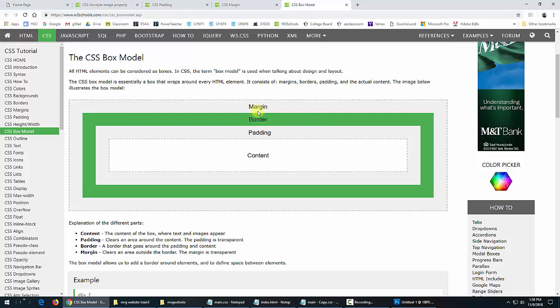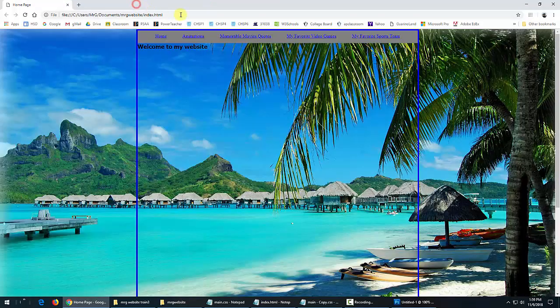Okay, so if you have a border around something and you don't want your content to hit right up against the border, you put some padding. If you want some space between the edge of your content and the edge of your page, you call it margin. Okay, if you have no border, they're kind of the same thing, right? Because you don't have a border. But if you do have a border, margin's on the outside, padding's on the inside. Okay, so that's why I'm saying padding, because I have this border here and I want the padding inside to be something. So that's why we did that padding, so that it doesn't go right up against the border anywhere around there.